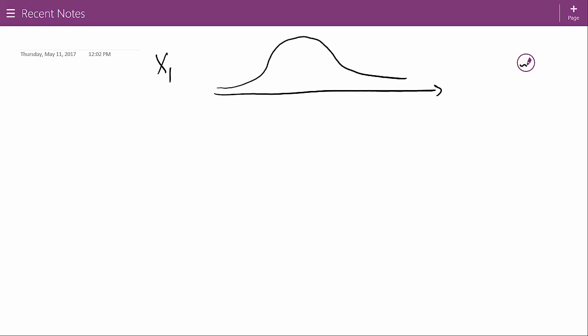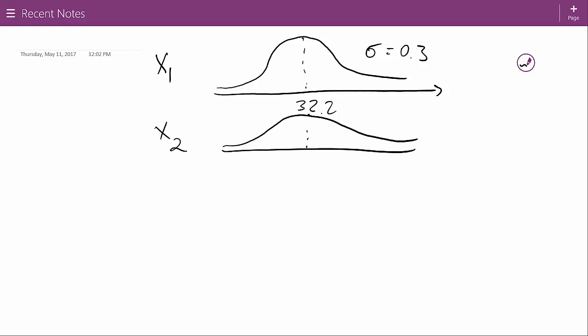According to the foreman, the average for this normal distribution is 32.2, and the standard deviation is 0.3, right? That's the population of all bottles that we ever can manufacture. If I buy bottle number 2, using the same blind rule, it follows pretty much the same distribution, right? I don't know how much I'm getting inside this bottle, but it's one number from the same normal distribution. It looks different because I'm not a good painter, but it's the same: 32.2, and sigma is 0.3.